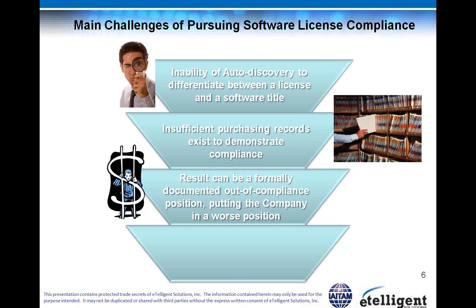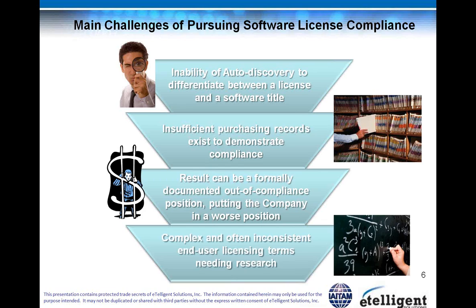So in addition to those three challenges, there's a fourth challenge that's lurking about, and that is auto discovery isn't a panacea. Yes, it can find and help you identify and understand your installed position for software where it's a fairly simplistic license, where one install requires one license to cover it, which is generally in the non-virtualized workstation world. You start to get into server licensing, and here's a for instance.